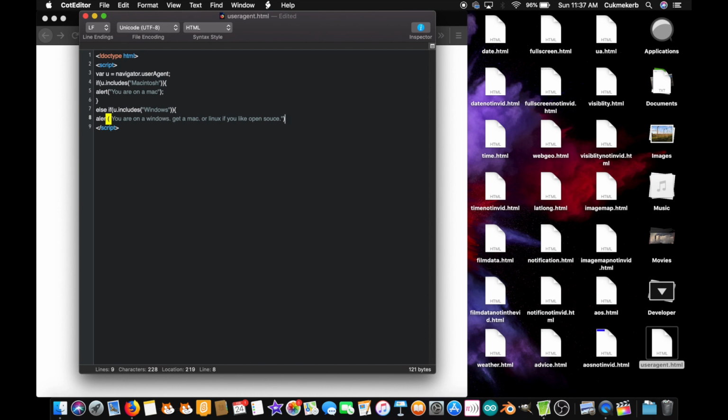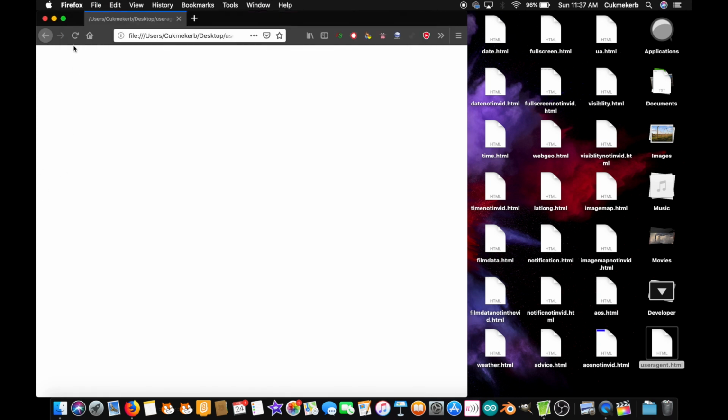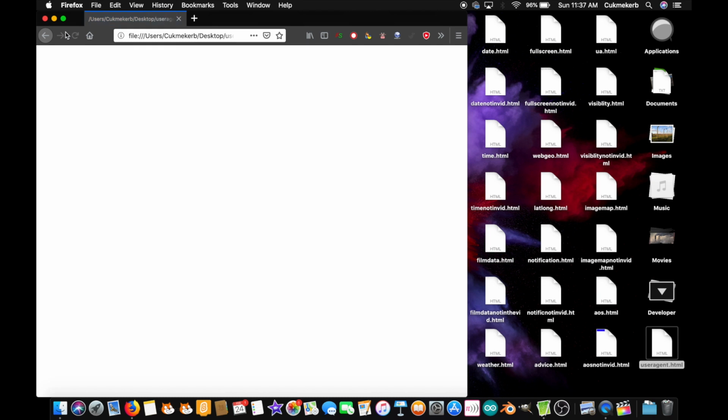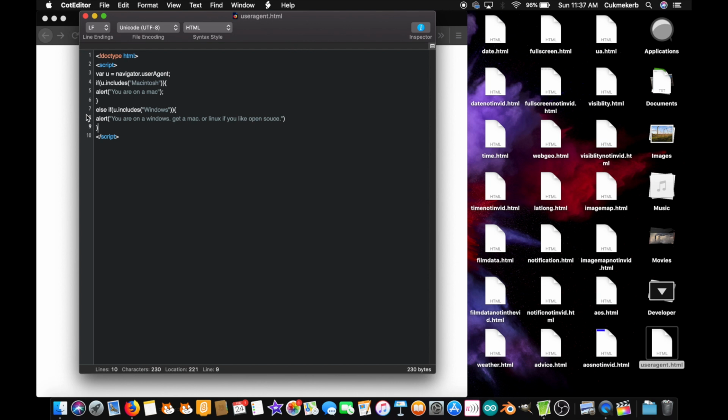Close quotes and close parentheses. Next line, and close those curly braces, save the file, and reload in your browser. Clearly it's just going to still keep on saying that I'm on a Mac because I'm on a Mac. But if I were to go onto a Windows computer, it would tell me to get a Mac or a Linux if I like open source, which I do.